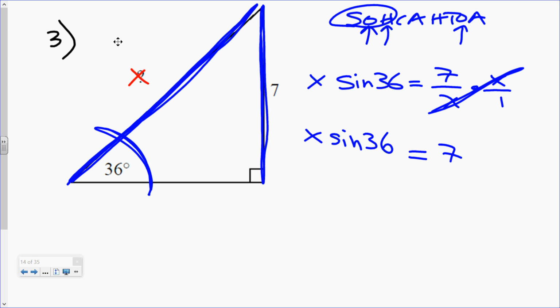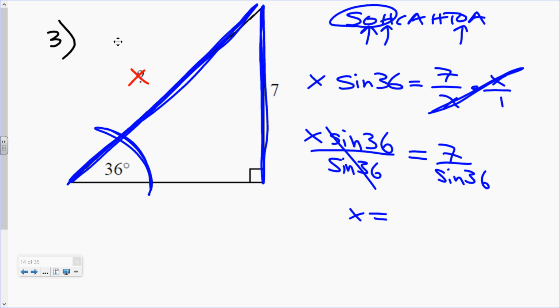X is not by itself now, but there's one more step to get it by itself. What do I have to do to both sides to get x alone? Subtract. By sine of 36? Close. You're close. Horton, why should you choose division instead of subtraction? Right, this is x times, so you do the opposite of times. So I'm going to divide, watch this, by the sine of 36 on both sides. Look what happens. Gone. X is by itself.